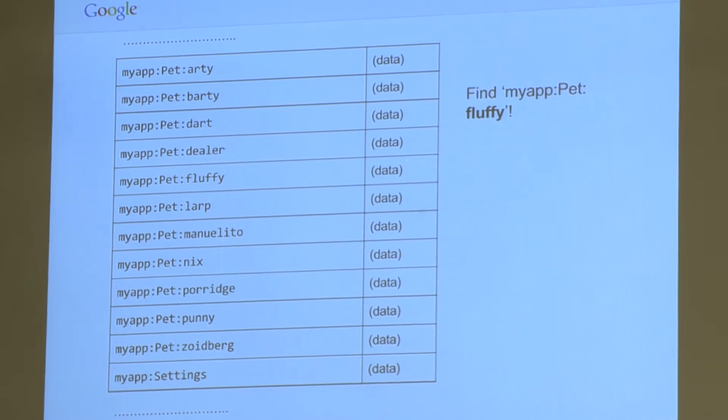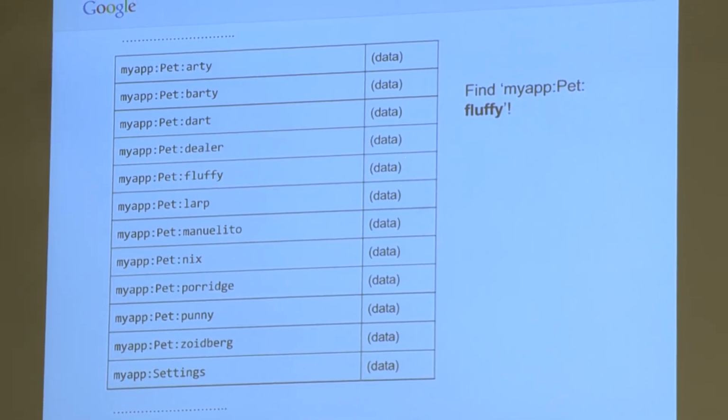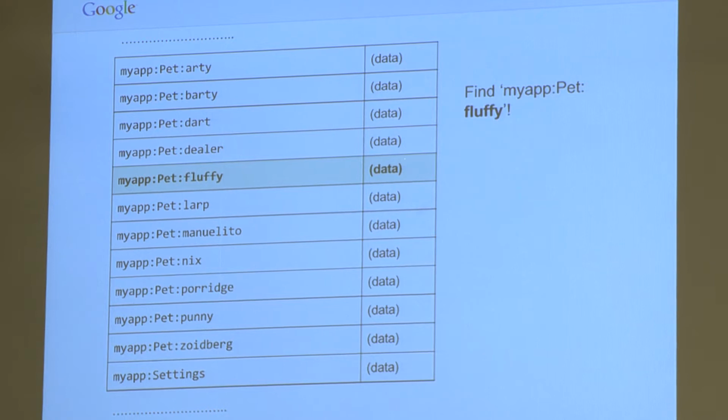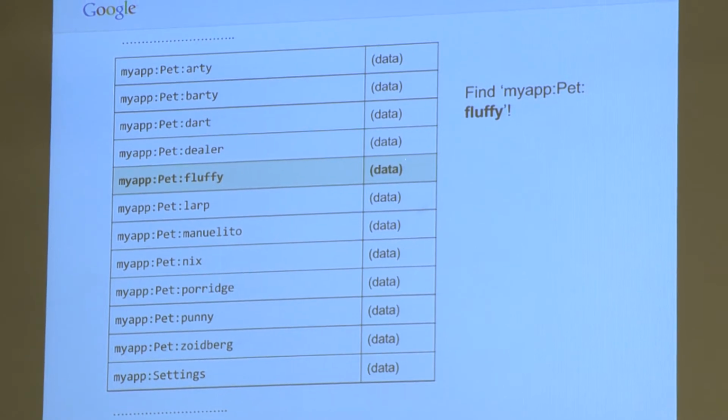So the one thing you can do very efficiently with a big sorted table is find a particular key. So if we have the problem, well, can you find me Fluffy, right? It's really fast to find this. It'll do something similar to a binary search, and it'll find this in very little time, no matter how much data you have.